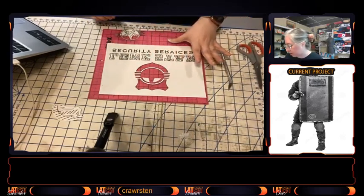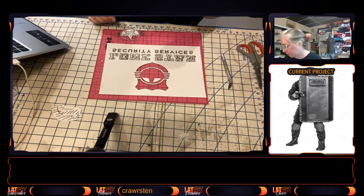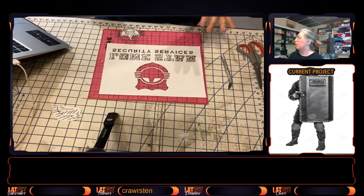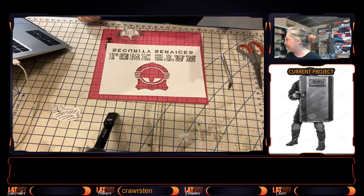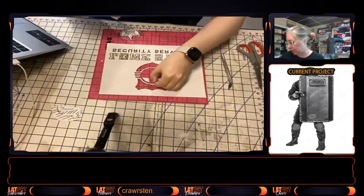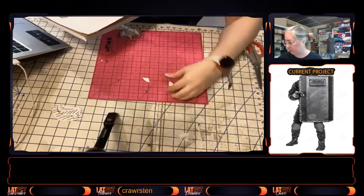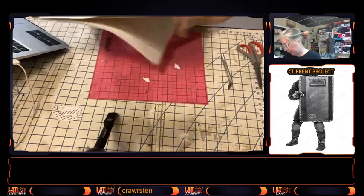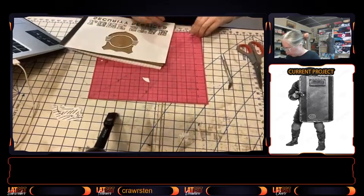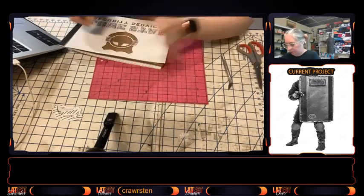So I think, I'm trying to think of the best way to do this. We may have to go for a reverse image thing here. All right. So I think what I'm going to do is I'll put these off over here. This is just the back of the notebook. I'm just going to sort of place them for now. And this will help us to keep it all sort of together.